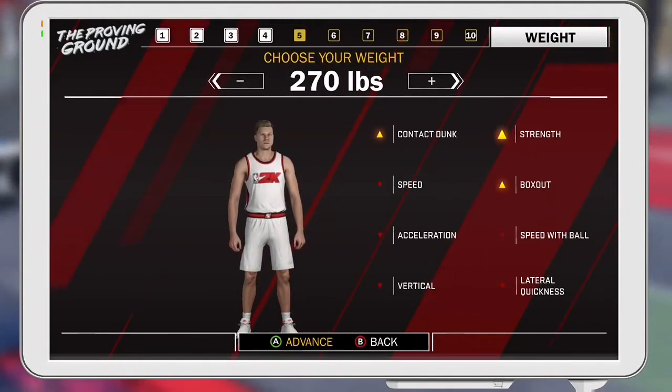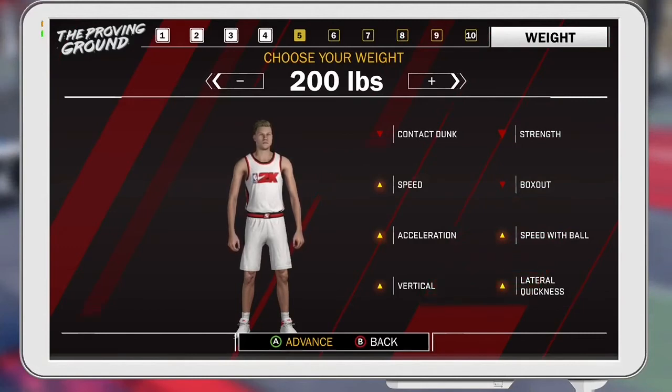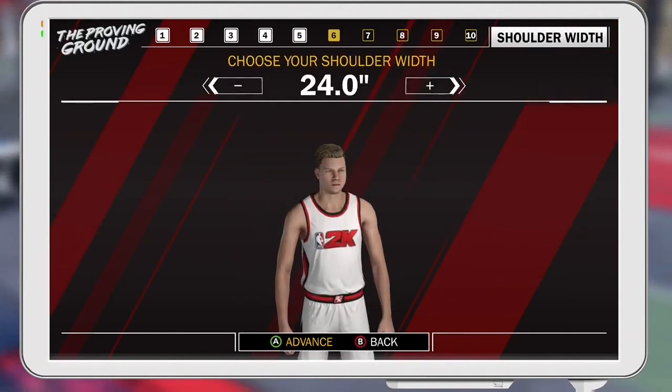So let's go on to the weight. With this build, you can go all the way up to 270, although I definitely do not recommend doing that. And you can go all the way down to 200. Look how skinny you look, I would definitely not go there. I would go somewhere between 220 and 230. I'll probably just go 225 just to show you guys what it looks like. Honestly, this is really good because your dunk goes down, but that doesn't matter that much because you're not dunking that much anyway. Strength goes down, doesn't really matter, and box out goes down, but that really does not matter at all. And the speed, acceleration, speed with ball, lateral quickness, and vertical go up, so that is huge for this build. You're going to be really dominant once you get that speed boost and acceleration.